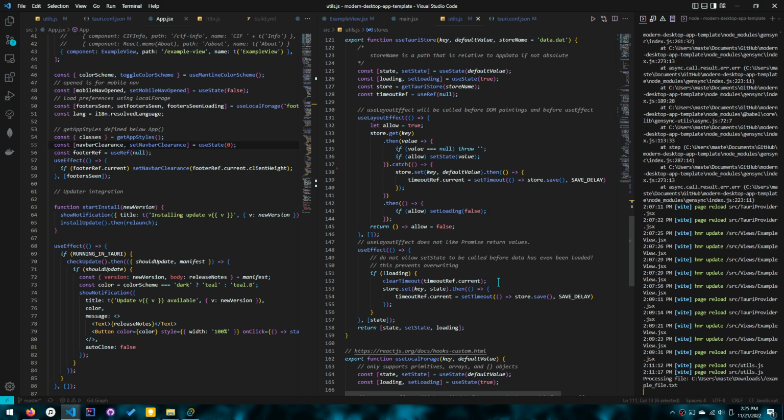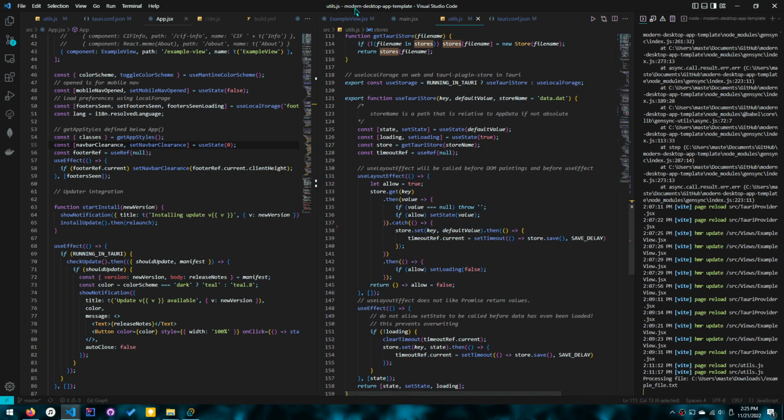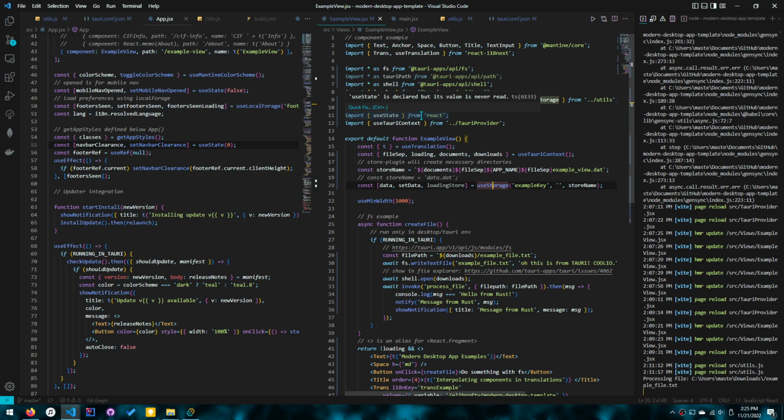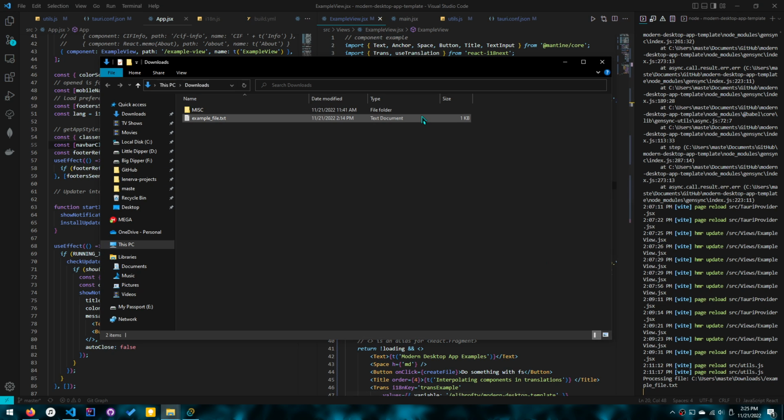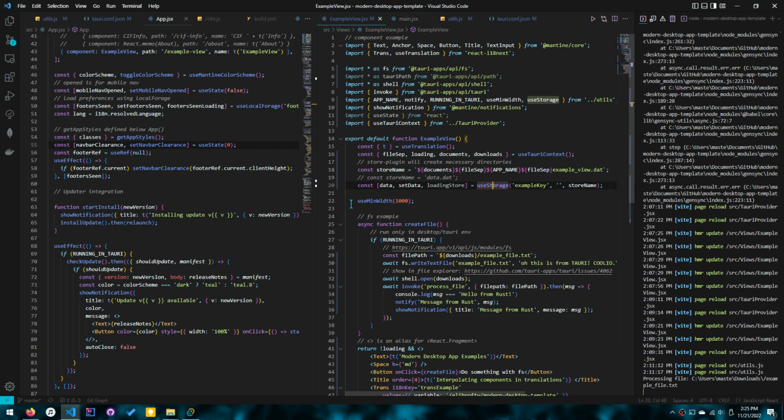Okay, so I have explained that, but that's only how to use it. How do you get something like a path to a file that's not in your app directory? And I know I yawned, so I'm sorry about that.